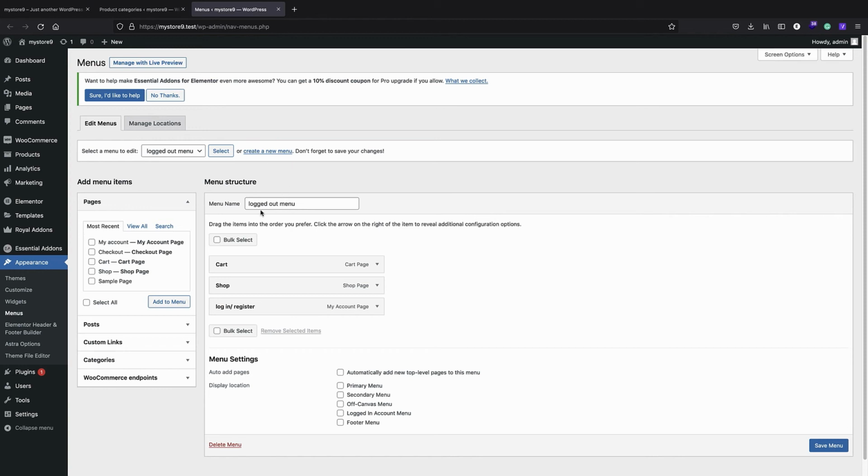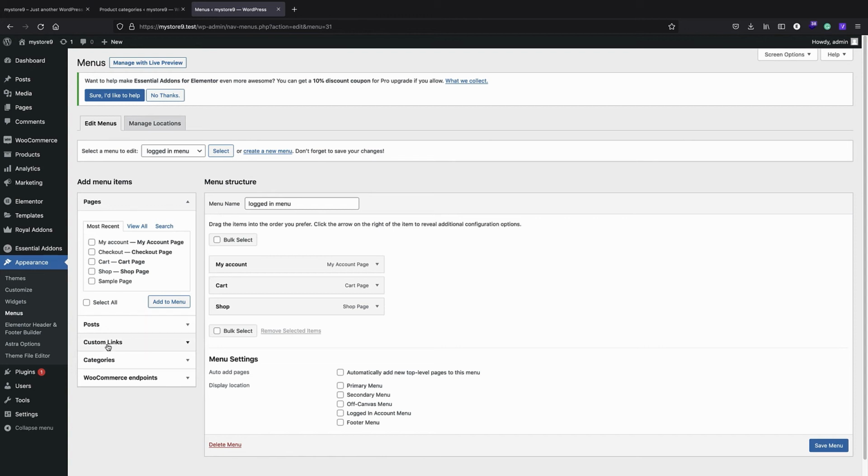And let's just work with the logged in menu. I have to add it to both logged in and logged out, so you just have to do it 2 times, but let's just work with the logged in menu for now, because we are by default logged in as administrator. So you just have to make sure you add it to the logged out menu as well. So here on the shop page, I can start adding these links, and that's very easy.